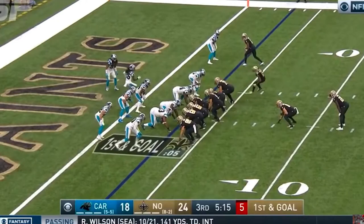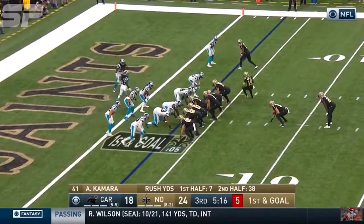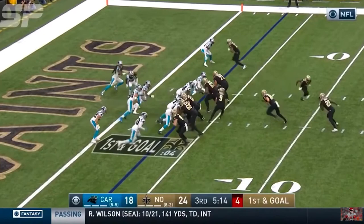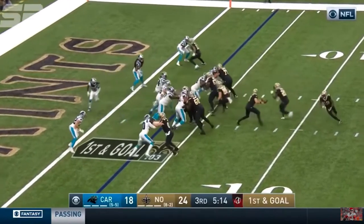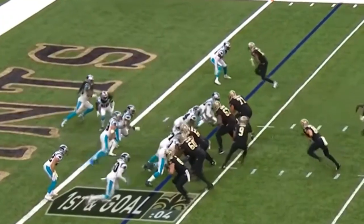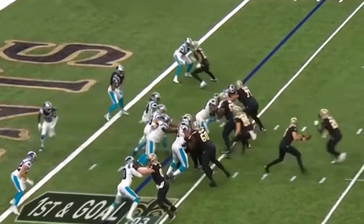Here we're gonna go to a look in the Carolina game, and it's the same thing. Got man coverage. Watch what he does. Again, he's gonna close that distance first. And then look at that hand chatter that he uses. As he closes that distance and approaches that defensive back, using that hand chatter makes it hard for that defensive back to time when they're gonna jam you.